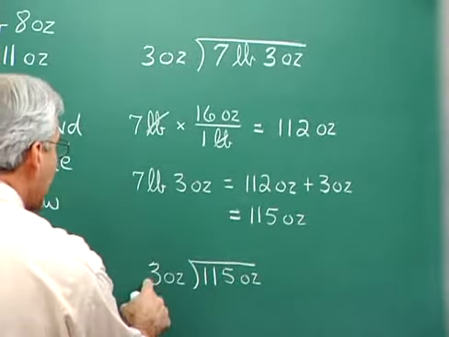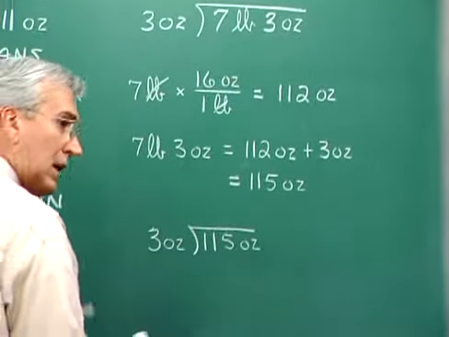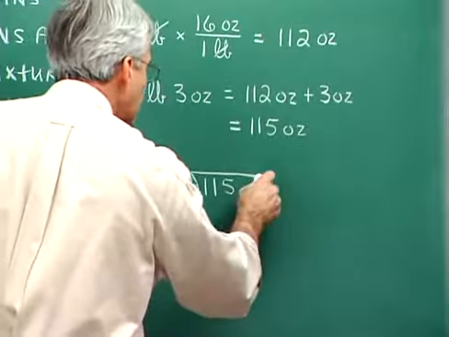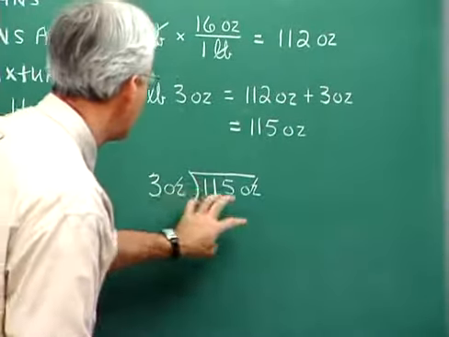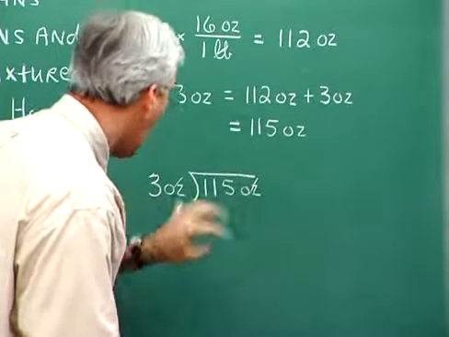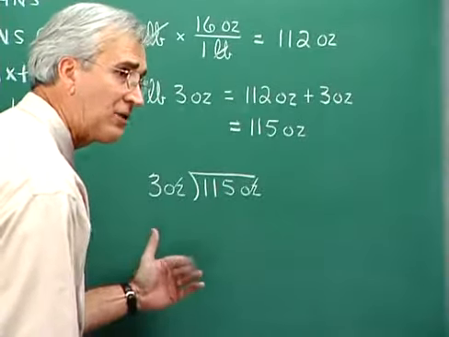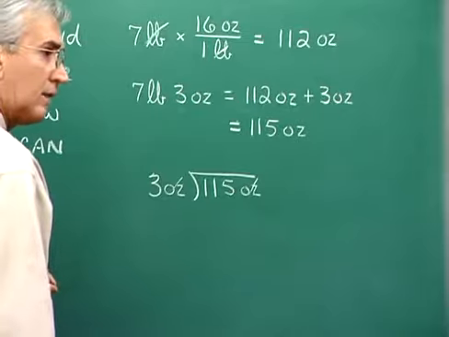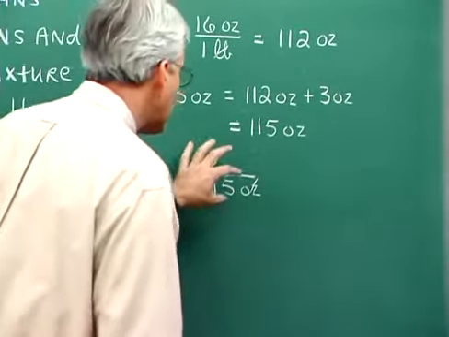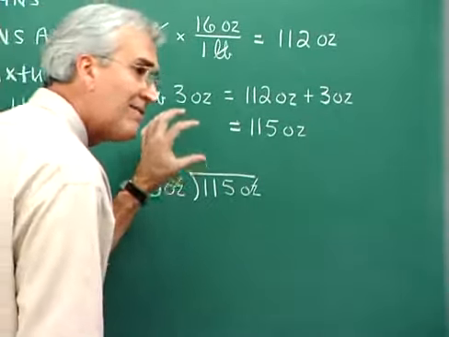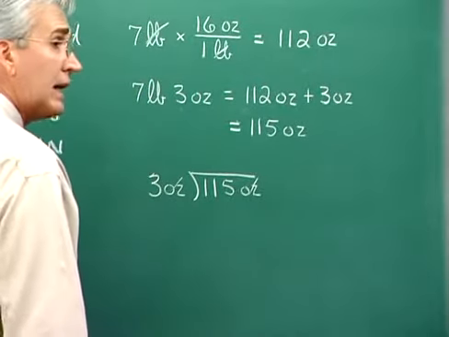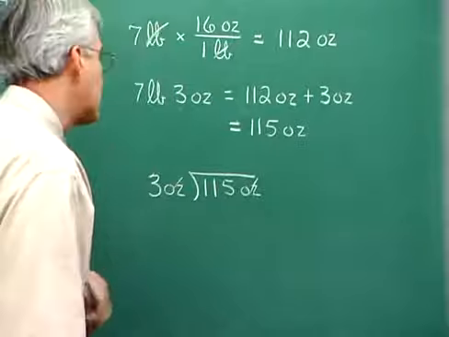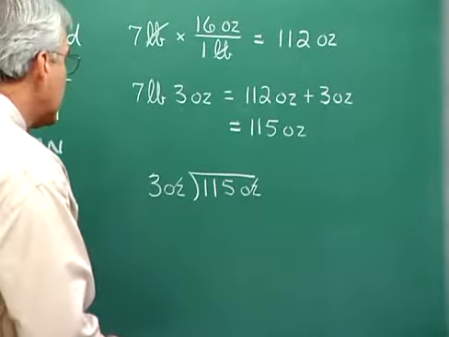Now, we can divide by 3 ounces. When we go through the division, the ounce units cancel. Now remember, this can be thought of as 115 ounces over 3 ounces as a fraction, and we can see the cancellation of the ounce units a little more carefully. But we're getting an answer which doesn't have a unit of measure associated with it. It is an amount which represents the number of packages that we will have in our problem.